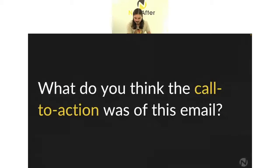I see Kelly says a donate button. Eileen says a donate button. Someone says add us, save the date, give to us, make your donation now. Karen says nothing, assuming no call to action whatsoever. Try to remember us on Giving Tuesday. Gerald says do too many things. Yeah, so we're all kind of along the same line. Something related to giving or saving the date to give, but ultimately moving towards a donation type of call to action. That's what I assumed too.